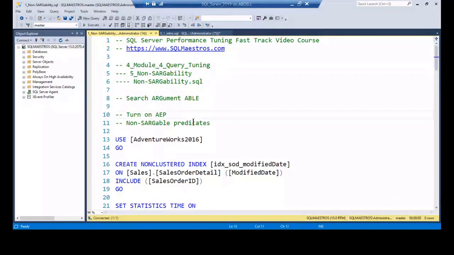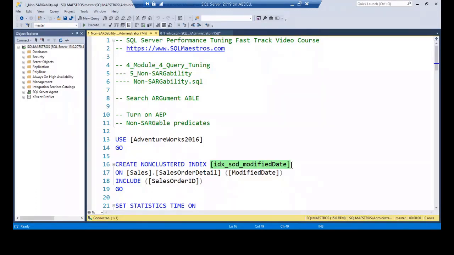Non-sargability. Sargability means search argument ability, right? That is a made up term, not a formal English word. In simple words, it means that when you have an index, the optimizer really wants to seek on that index. That will make the searching much faster than just scanning the index. But due to certain wrong coding practices, the optimizer loses its capability to seek on the index, and then you end up scanning the index.